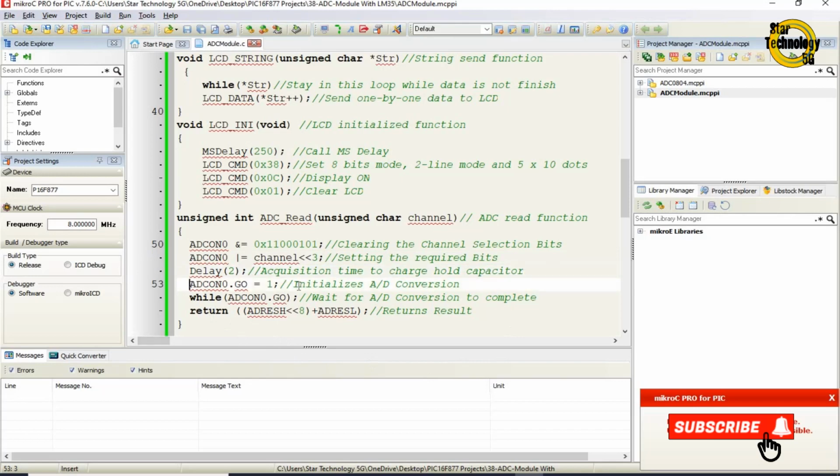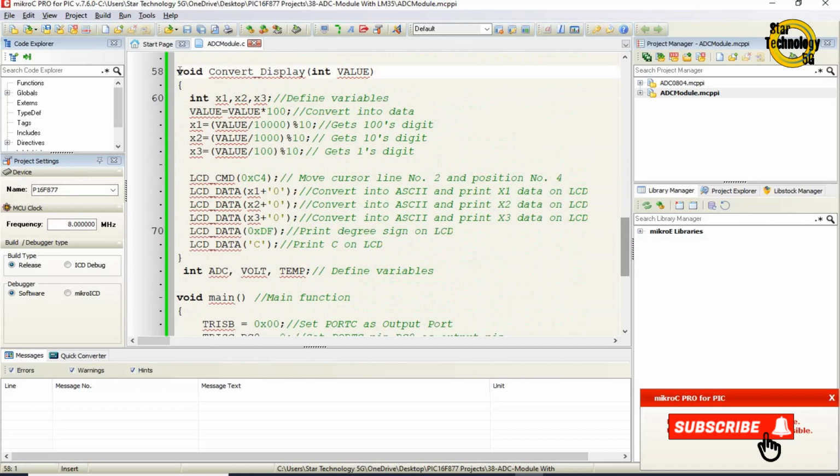ADCON0.GO = 1: initializes A to D conversion. while(ADCON0.GO): wait for A to D conversion to complete. return (ADRESH << 8) + ADRESL: add ADRESH and ADRESL registers and return the result.